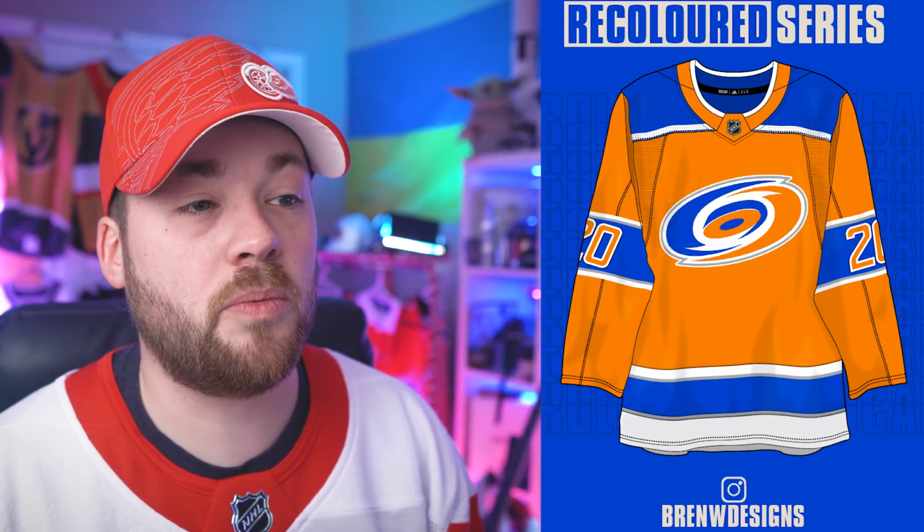Let's move on to Carolina. Ooh, maybe I spoke too soon. This immediately is going to be a miss for me for maybe a couple of reasons. I don't mind the logo colorized like that. I think the general jersey design is fine. Numbers on the stripes, not very often we see that. The LA Kings reverse retro is an example of, or the rare example of, when we see it.